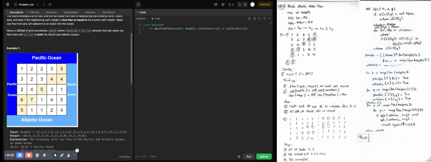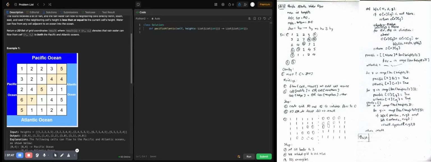So it means that, okay, so here is what you're gonna do. So Pacific of X of 0, these are all true. Like for Atlantic of X of -1, this is true. So this would be setting the left and right.